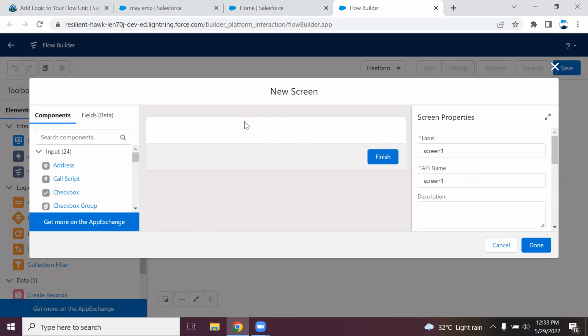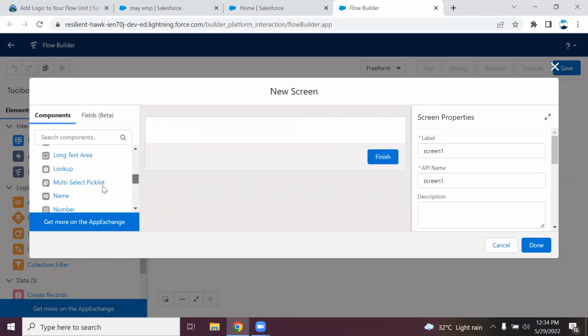So what I'm going to do, I'm going to get some values from the user. So here the input variables are available. These are all the data types. So using that, you can create multiple variables to get the information from the user. For example, if you want to get the employee name, you need to create a variable with the text data type. Okay, similar to that, we have all the data types.